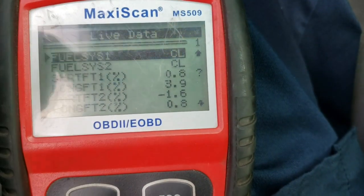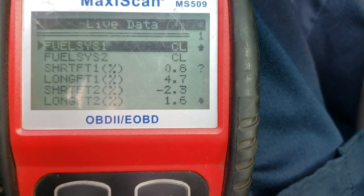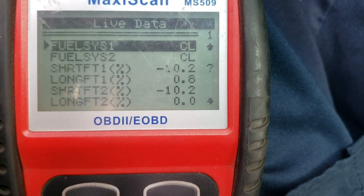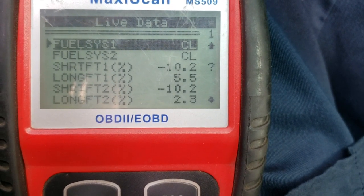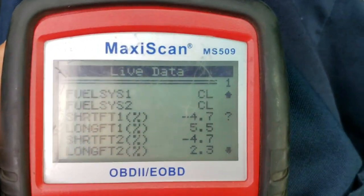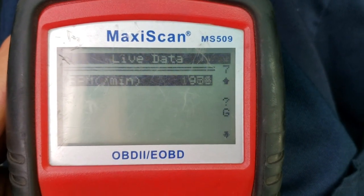So we are in closed loop in both banks, and we can see right now this is working perfect, and I can feel it. The engine is not misfiring right now. Right now it's working fine. I don't feel any problem right now. As it is, short term and long term are good.